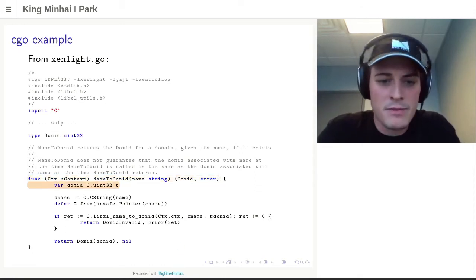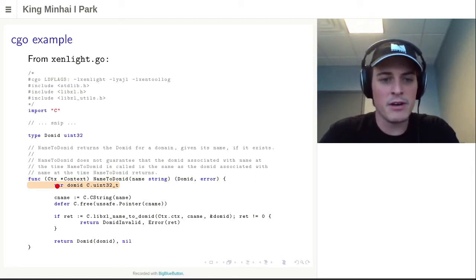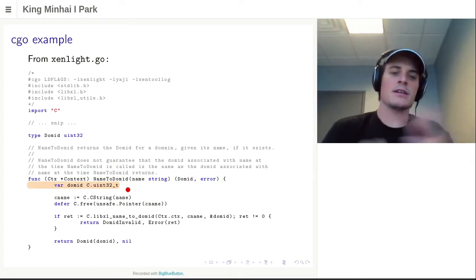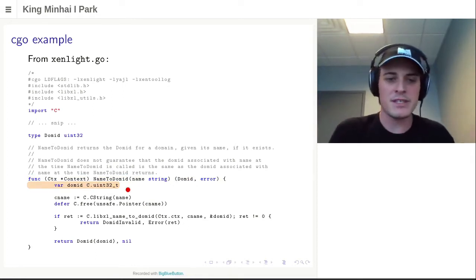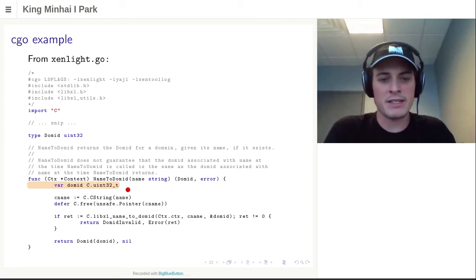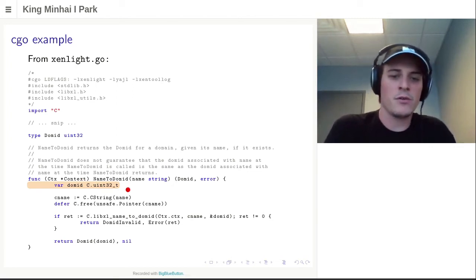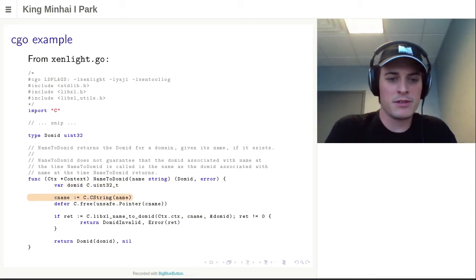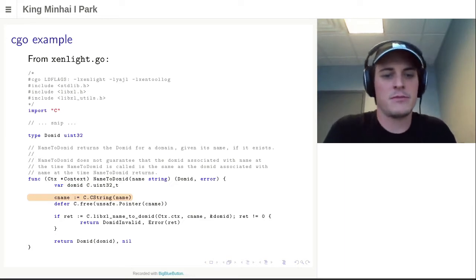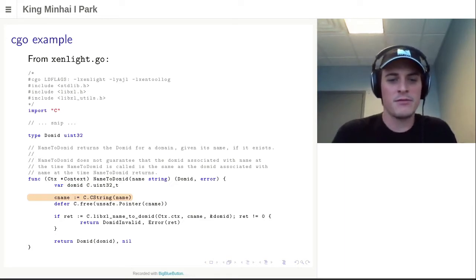And right here, you can see we declare a variable of type C.uint32_t. So that is coming from the C pseudo package that I mentioned, but now that's a type that we can use in Go normally. And we'll convert, so these transitions are quite slow, the string that we are given and convert it to a C string.